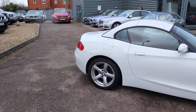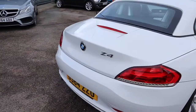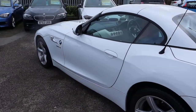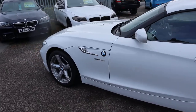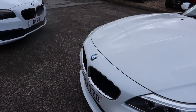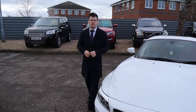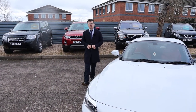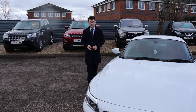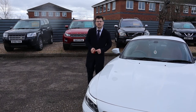Bridgestone tyres on the back, by the way. We give you a warranty as standard for three months and you can extend it up to four years. We give you a 12-month AA breakdown cover as well. If you're looking for finance we've got very competitive rates, and if you've got a part exchange that's no problem either. We've just been shortlisted for the second time at the motor industry awards, and we've got a 4.8 out of 5 star rating on AutoTrader with over 350 verified reviews. This car is beautiful — give us a call on 01926 267813.